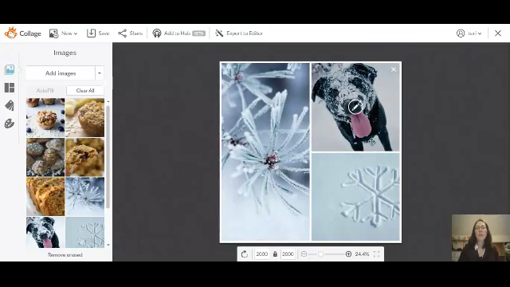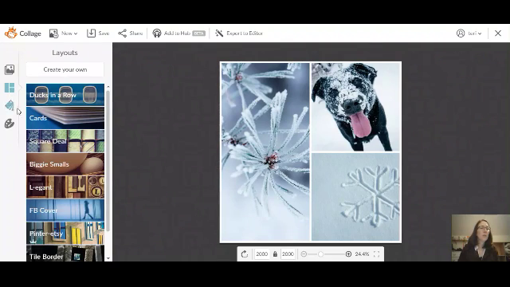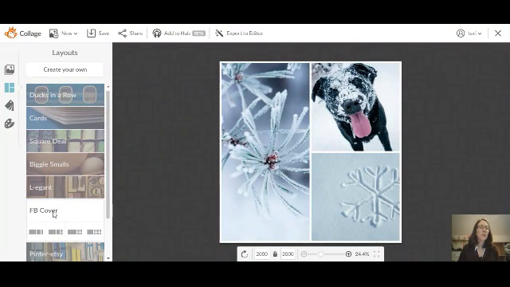Okay, now what I want to do is, they give you a sample collage when you start up PicMonkey, but if you click on the left-hand side where it says the icon for layouts, click on that. And the one I want to go to is Facebook cover, because that is the approximate size. It's close enough and it works well. It's the approximate size of what you will need for a banner, the size of a banner in Strikingly. And then click the one on the far right here.